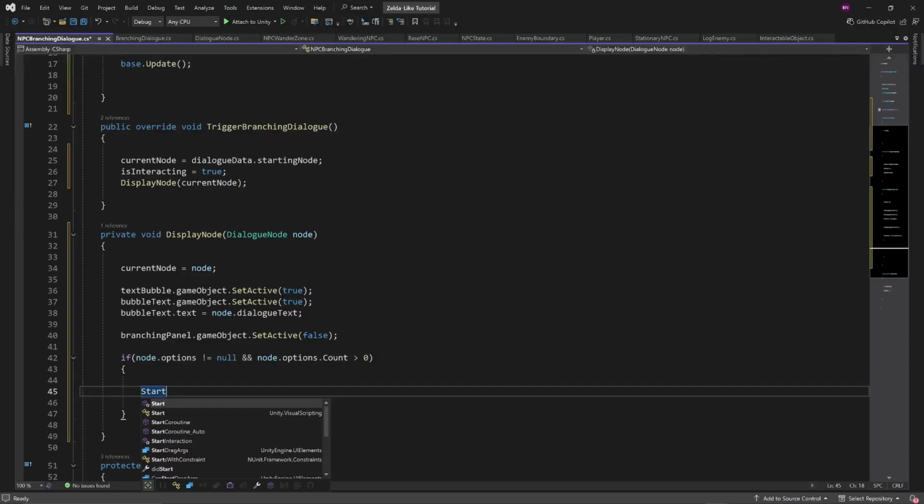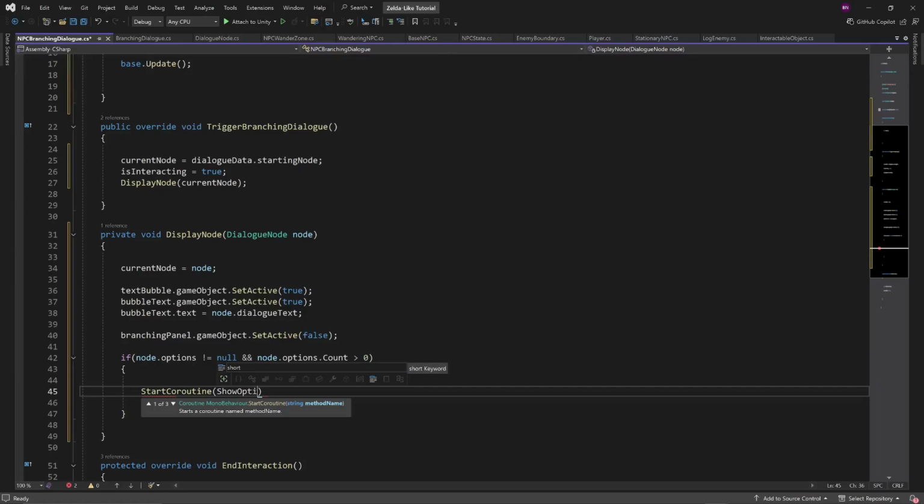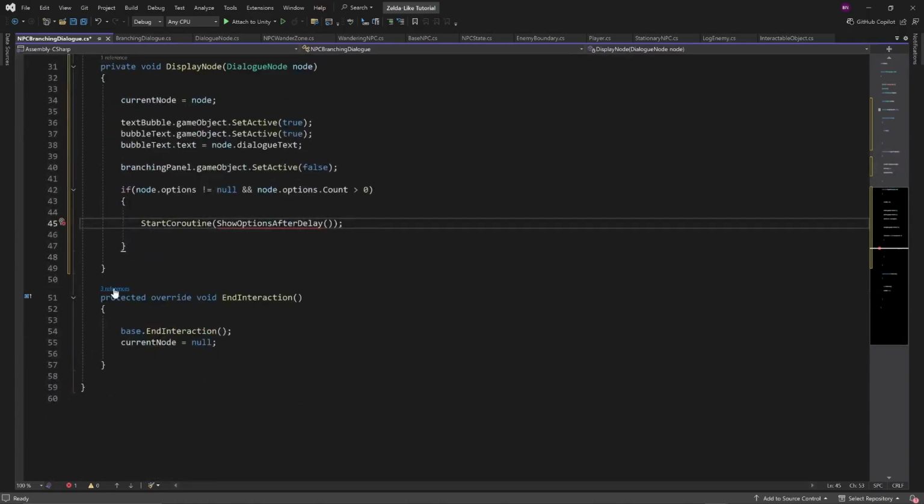Then if so, we're going to start a coroutine, show options after delay. And of course, that's going to give you an error because we haven't created that yet, but we'll be doing that here in just one moment.